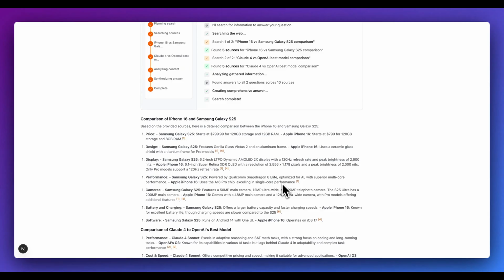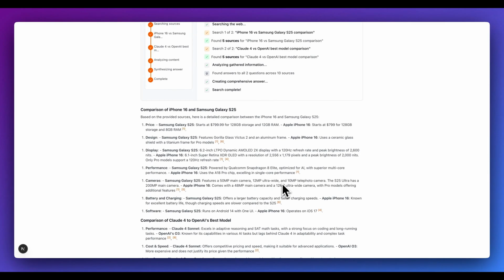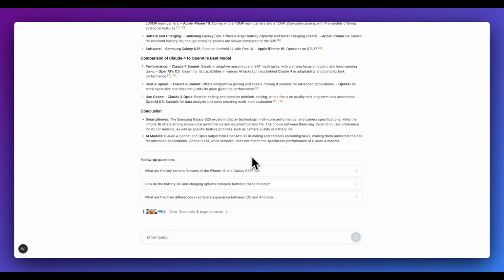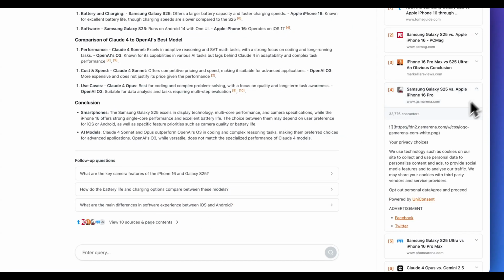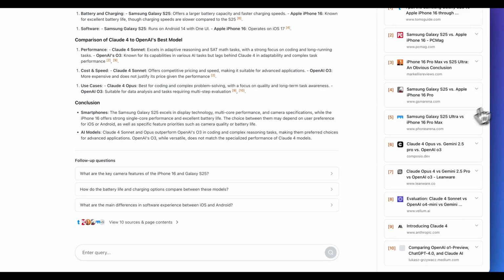So here is what the result looks like. We have the comparison of the iPhone 16 as well as the Samsung Galaxy S25. We can also see the inline references within the markdown renderer here. We can see where all of that different information is being gathered from. And then finally, at the bottom, we have this Perplexity-style follow-up questions where we can just one-click ask different questions that are related to the answers that were generated. Within our sidebar here, we'll have all of the different websites and the context that it used to generate the answer. And then we'll also have some little things like the number of characters on each of the pages.